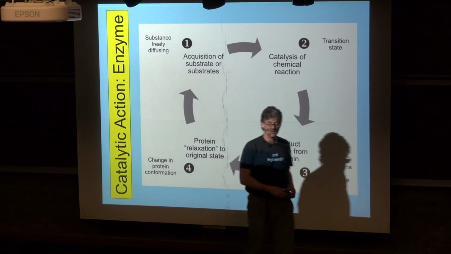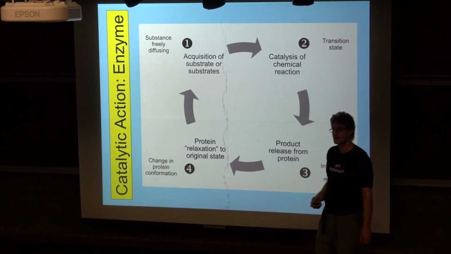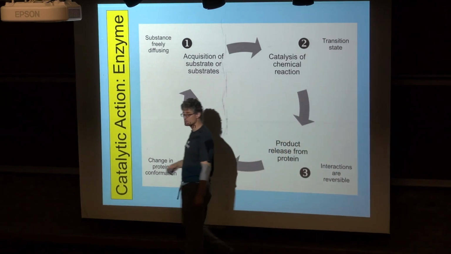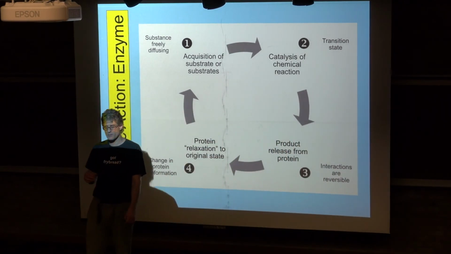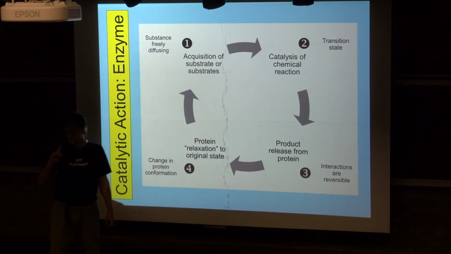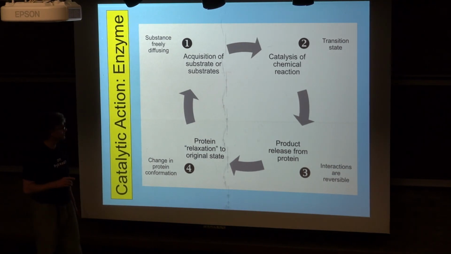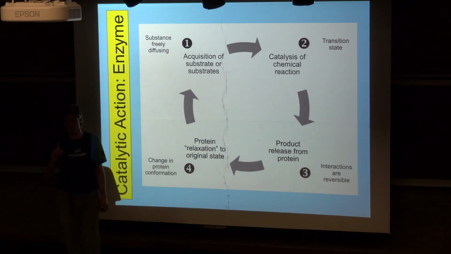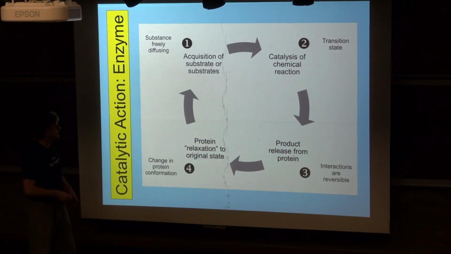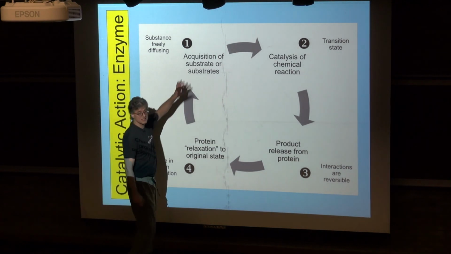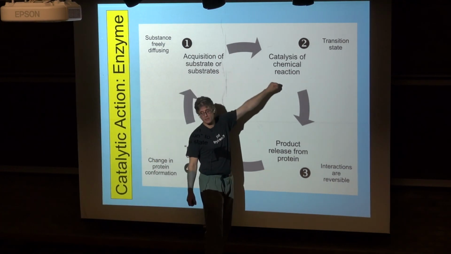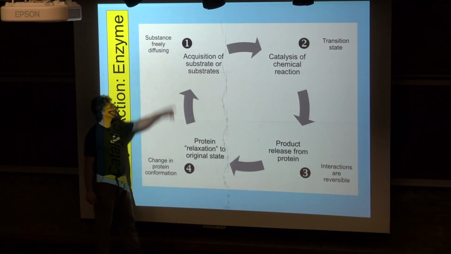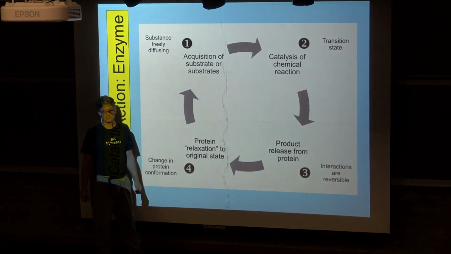So they truly are little machines. They're specific little machines. The substances that they can act upon tend to be very well defined and represent a limited number and might only be one type of compound. And the products that are produced tend to be very specific as well, often limited to just a single type of substance. But basically, they're machines that are specialized in grabbing something, doing something with it, and then releasing it and going on to being able to complete the process all over again.